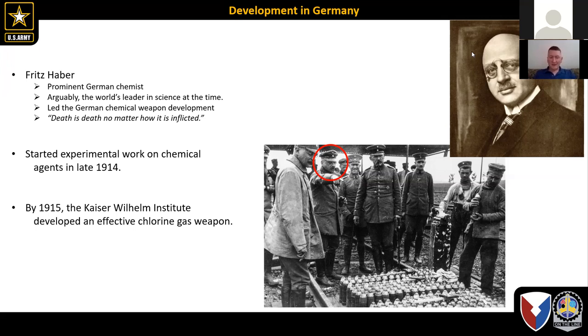In 1914 they started working on how to weaponize these poisonous chemicals — what some have called turning pesticides into a human side. By 1915 they had really created an effective, deployable poisonous gas. Their first attempt was chlorine gas, because it was much more stable and easier to deploy across the battlefield. Fritz Haber was given a commission after starting this work, and he was actually seen at the front observing how effective his weapons were.